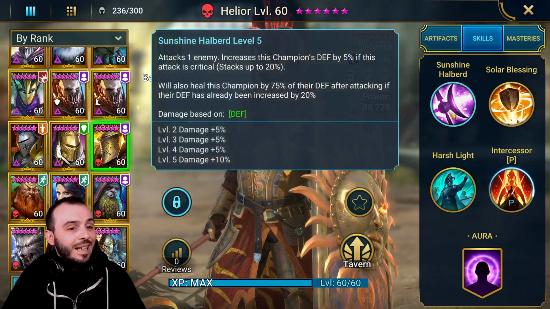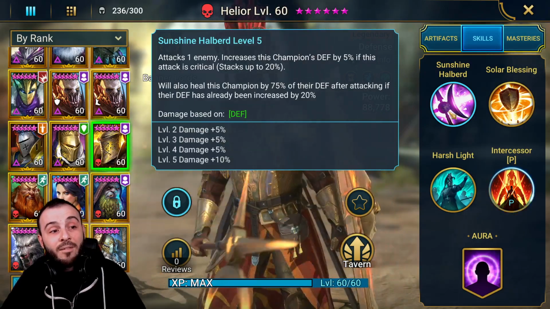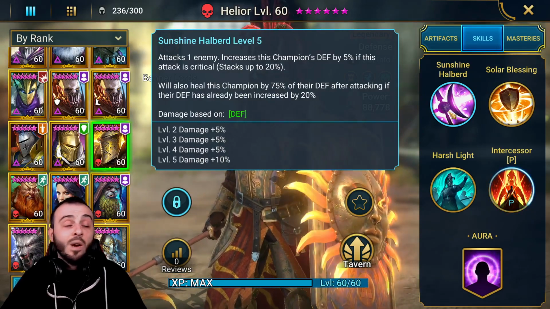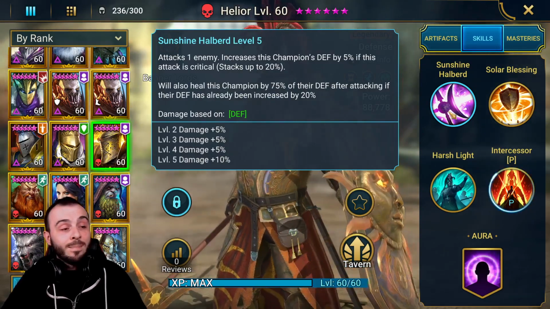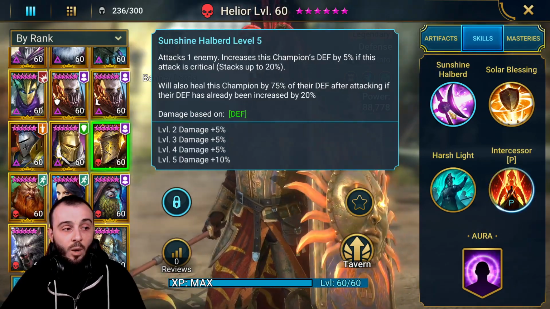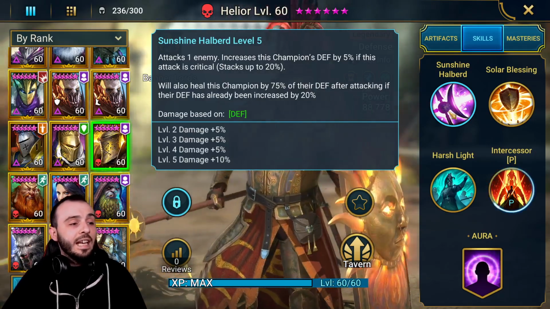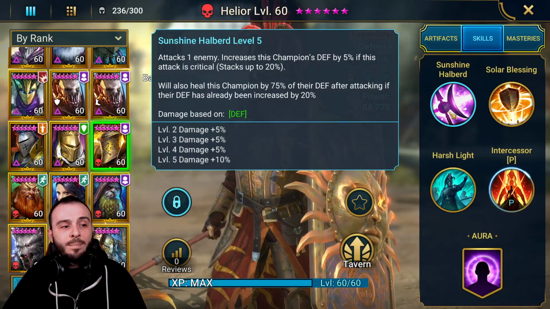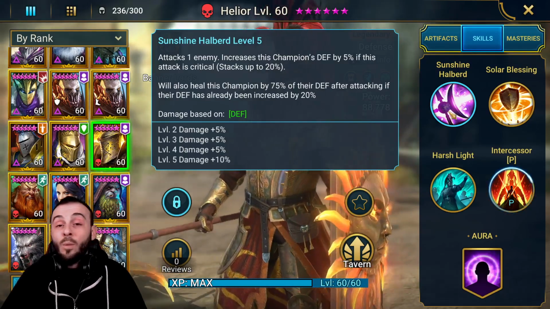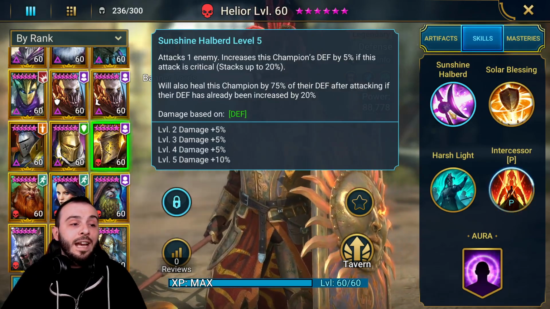We have his A1, Sunshine Hell Bird. Attacks one enemy, increases this champion's defense by 5% if this attack is critical. Stacks up to 20%. So basically, we're going to be able to increase our defense by 20% just by using the A1 if we crit, right? Will also heal this champion by 75% of their defense after attacking if their defense has already been increased by 20%. So if we're using the A1 4 times and we crit, we stack the defense up to 20%, we're gonna gain a heal as well, right?